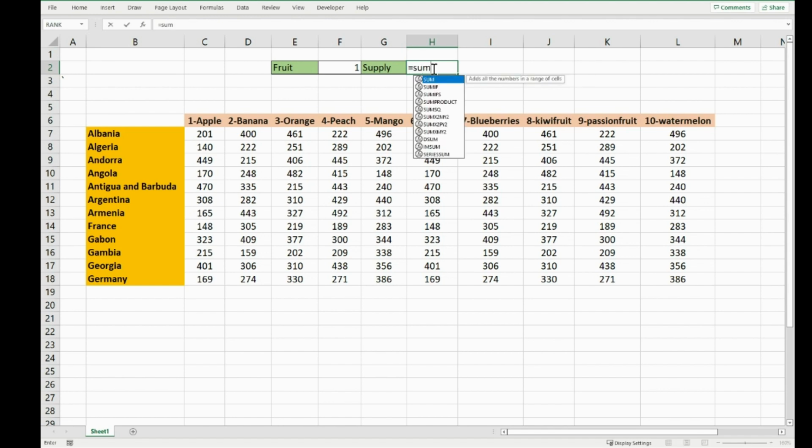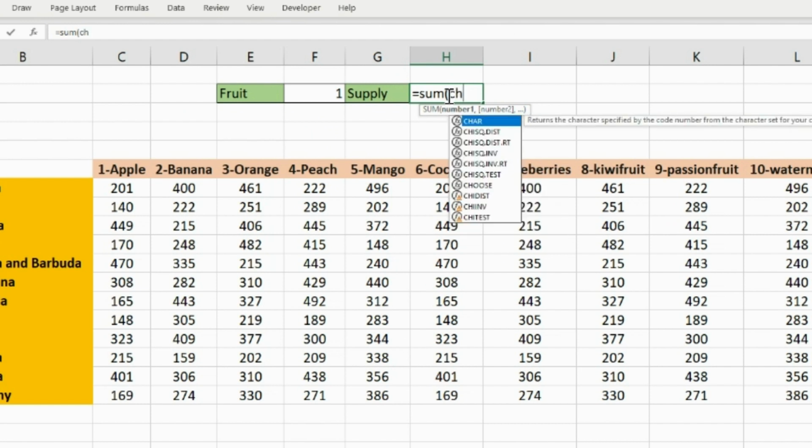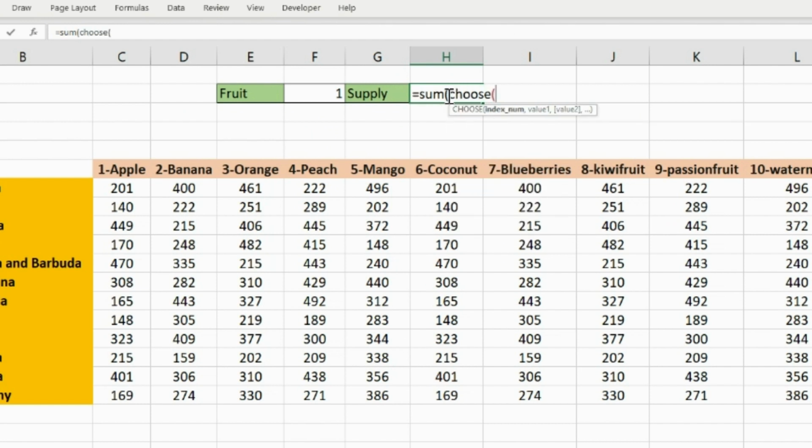So it starts with the sum function, and then here comes the new feature, choose, that we are going to use, and then start the parenthesis. First of all, you have to give a column index. Which one? First, second, third, fourth. I would select this cell as a reference for my column selection because I'm going to change the column selections later. Now we're going to give the columns, and it goes in a sequence.